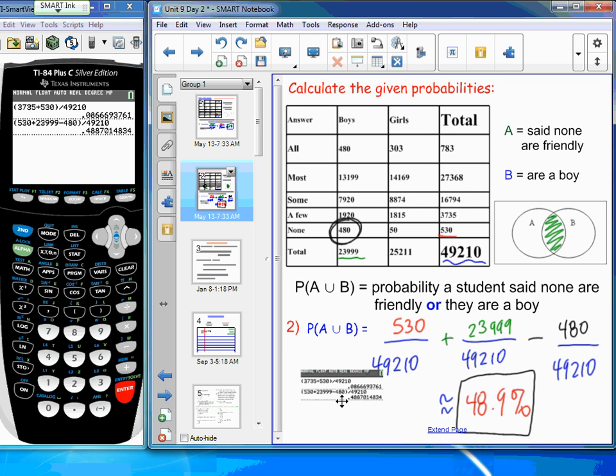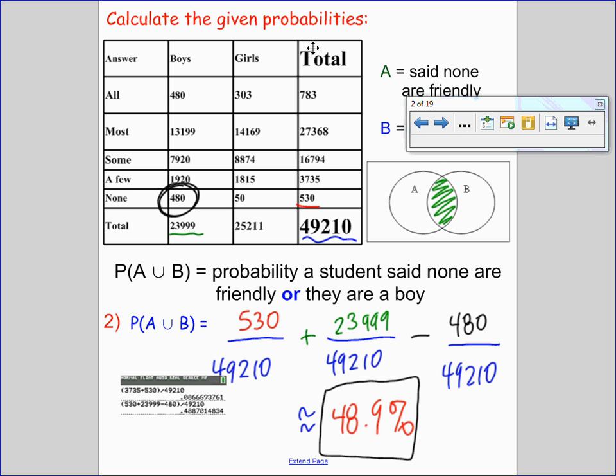It's like a freshman student and a sophomore student. You can't be both a freshman and a sophomore at the same time when you complete your survey. However, you could be a sophomore student and an advanced algebra student at the same time because there are sophomore advanced algebra students. That would be a not mutually exclusive event because they could occur at the same time. But just because you're an advanced algebra student doesn't mean you're a sophomore. There are freshman, junior, and senior advanced algebra students. So those situations are mutually exclusive versus not mutually exclusive in context. And we'll look more at that today.